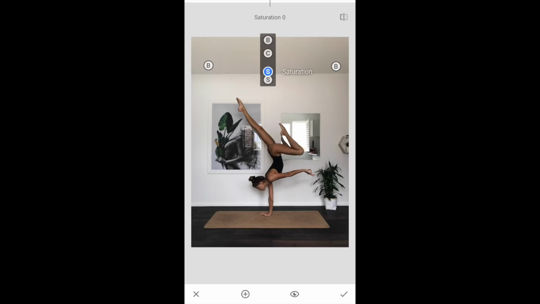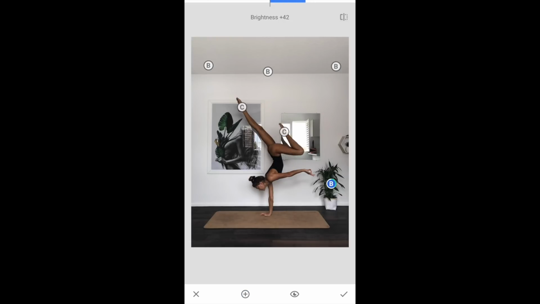So I'll brighten it up to max, and then if you swipe up and down on one, you can also go saturation. So if I desaturate it, it'll make it look a little bit whiter and get rid of the yellow color in it. Bright, bright, bright. Ta-da! So then see how it kind of looks like it's discolored my feet? Because it has. So if you then tap back on your feet or any part that's discolored, it gives it back the color that it needs. So I'm not even changing it necessarily. And if you need to, you just go a tiny little bit of contrast and it'll fix it up.